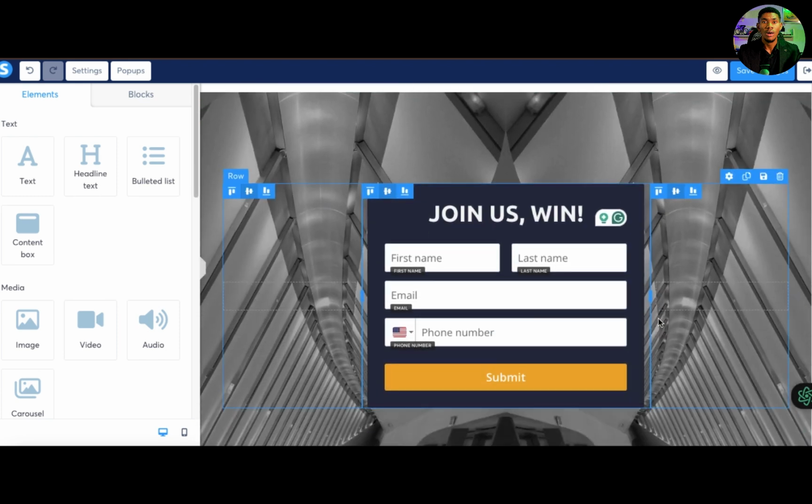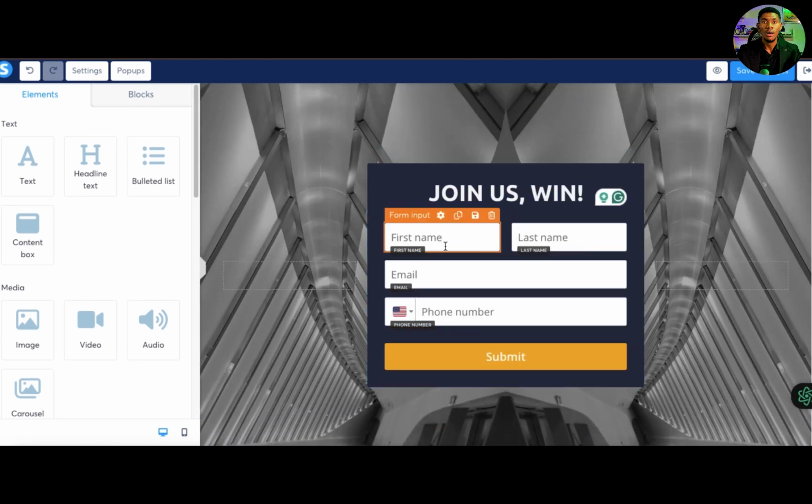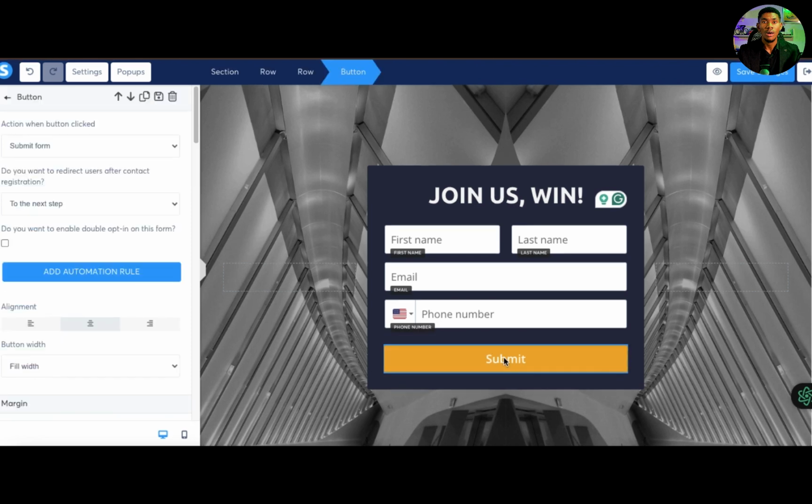The moment you have a landing page set, well customized, people will be coming down here and they'll be giving you their emails. Let me click on this submit button here. We want them to submit. If they submit, we take them to the next page. The next page is a thank you page, obviously. Then they will see a thank you message and you receive the email.